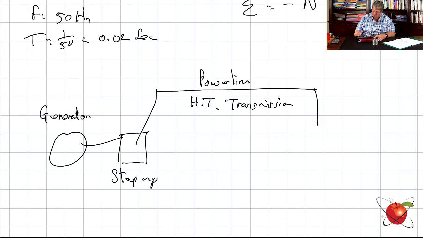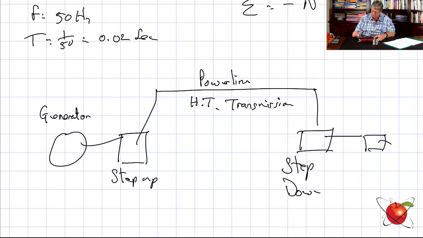Now we come down to the suburb and we do a step down. And we might even have 1 or 2 different step downs before we get to the house. The step down takes the input voltage and makes it less. You don't want 380 volts in your house, right? You want something you can work with, and preferably you want to keep it away from being lethal. All electricity is potentially lethal, but if you put in 1200, you're probably going to fry everybody. So you put it in at a voltage that we can work with. So that's the step up and the step down transformer.